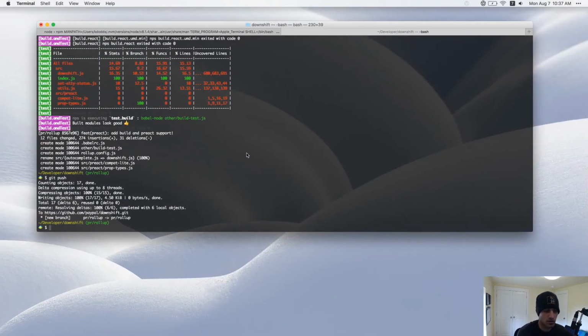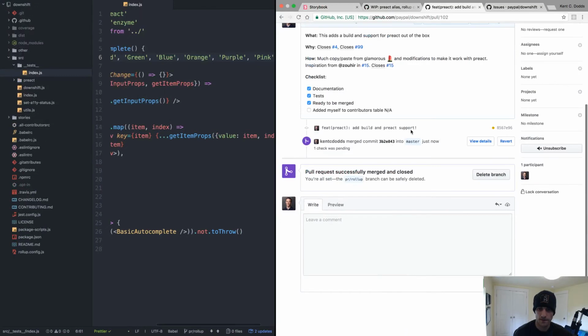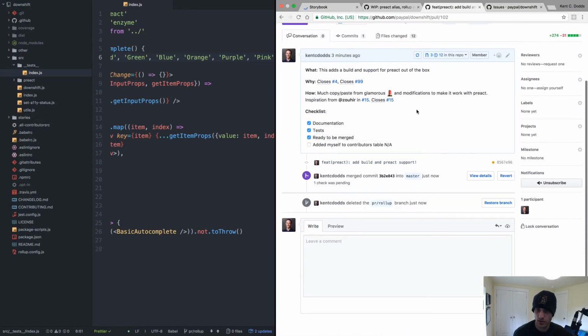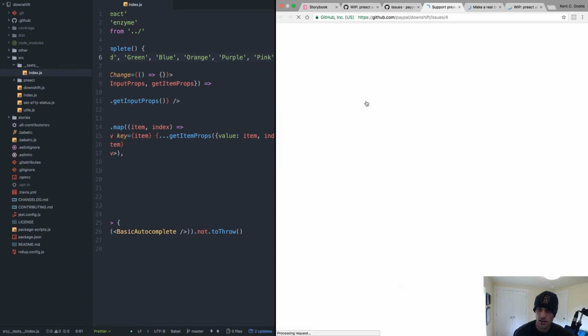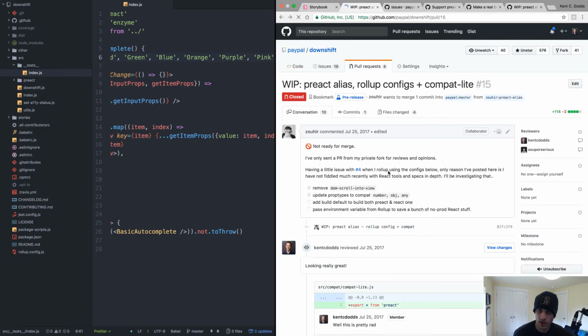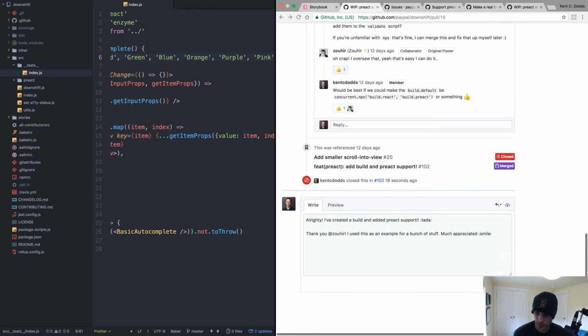And then let's go check out master, git pull. I'll delete this branch. And 4, 99, and 15 should all be closed, which is exciting. Oh, shoot. Ah, I hope that it preserved my comment. Sweet.